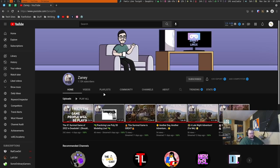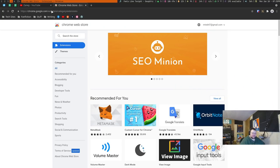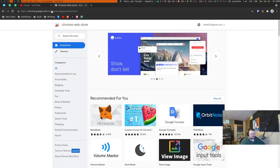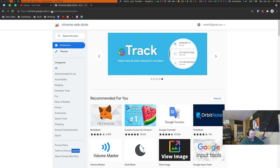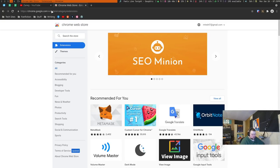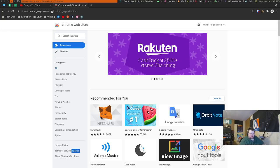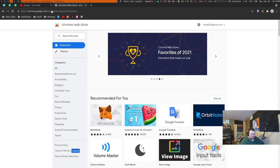The next thing I want to talk about is extension support. Because these are based on Chrome, extension support is very good — no problems with any extensions I've tried. You just go to the Chrome Web Store and use any extension available for Chrome. Brave supports this out of the box; you just click 'Add to Brave.' With Ungoogled Chromium, you have to take an extra step because that functionality is turned off by default. You have to install an extension from a GitHub page to allow you to use the Web Store — fairly easy, three or four steps.